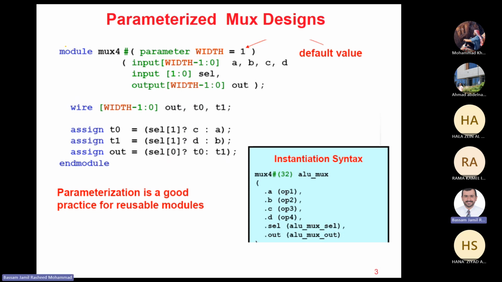So you can see here a multiplexer. It is a 4-to-1 multiplexer. I am checking these select lines, right? And the way we're implementing this is that we are doing it in two levels. This is the very first level, and then I have a second level of the multiplexer.